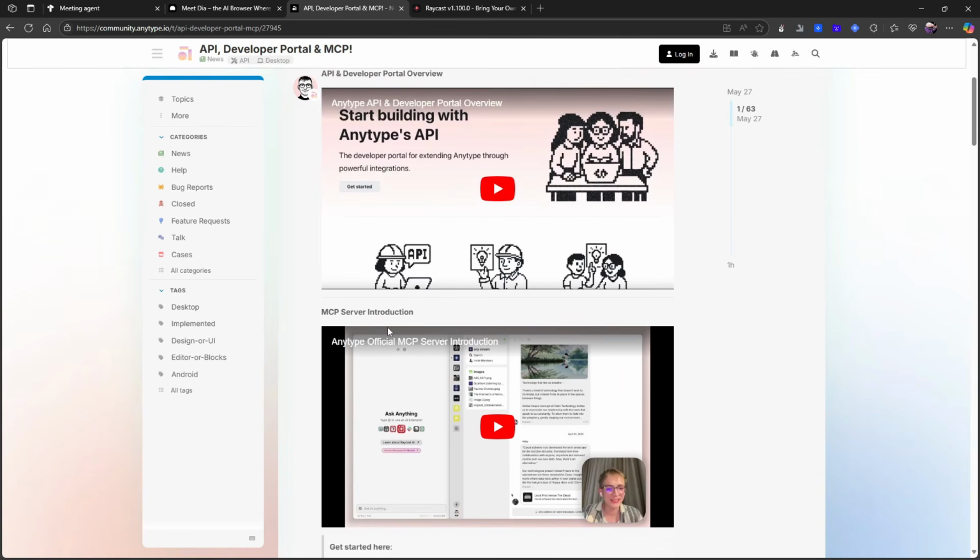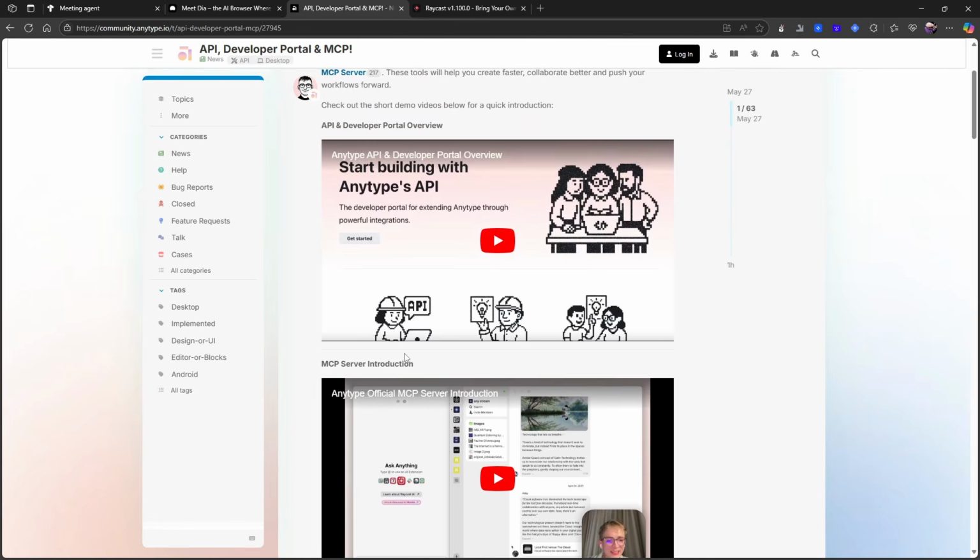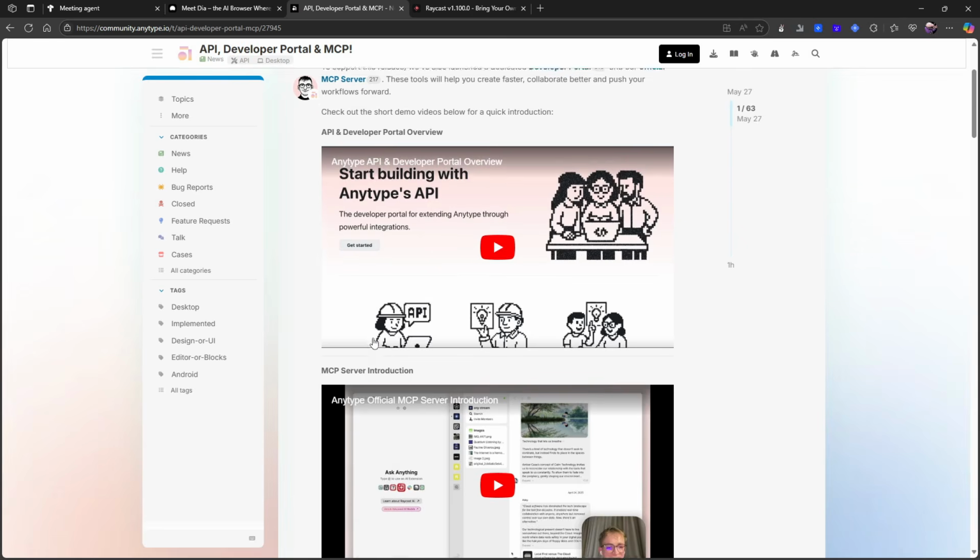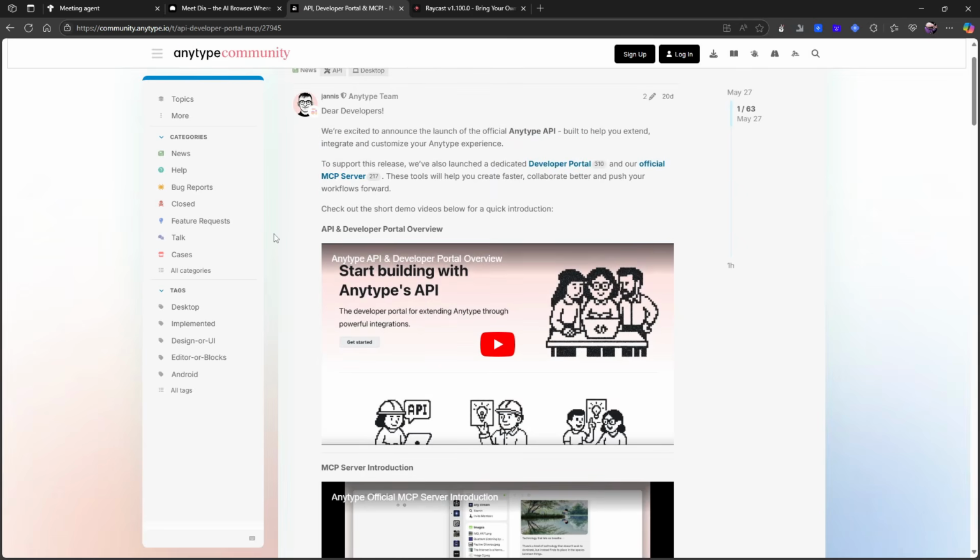So I am really happy with this, because I think way too many applications add AI, and then the prices increase, and then I have to pay for another AI subscription. And I already have an AI subscription, so if I could just integrate everything into that subscription, it would make my life much easier and I would save a lot of money. So I am a big fan of this.